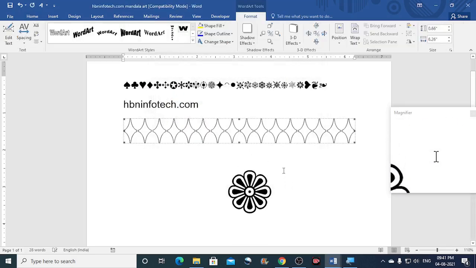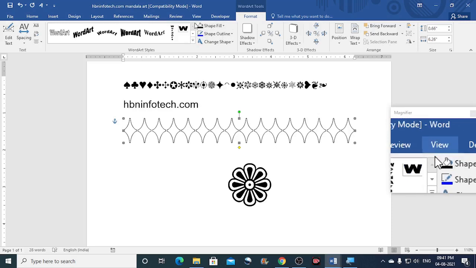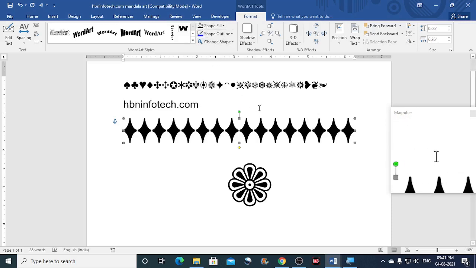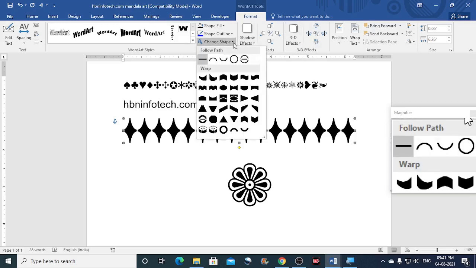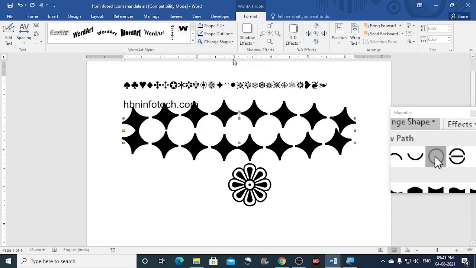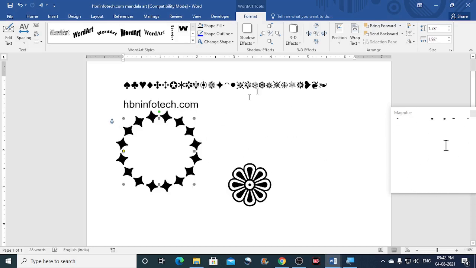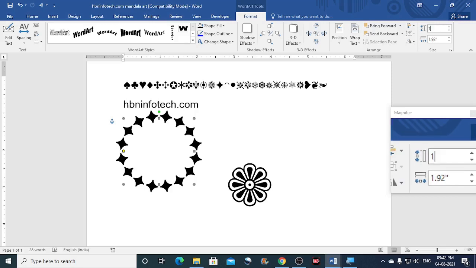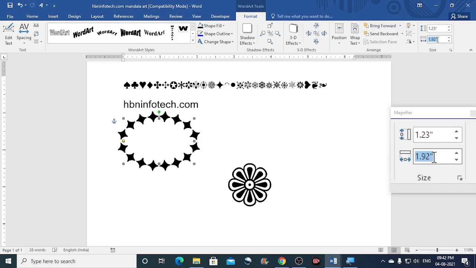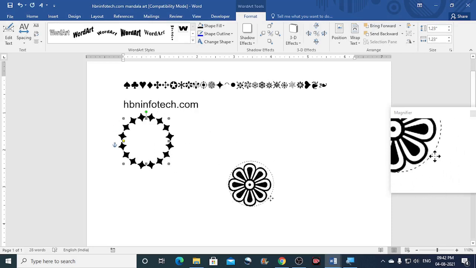I'll just click OK, and then again the same thing: in front of text, shape fill, and then I'll need to choose this circle curve follow path, and then let me modify the size. So I'll just make this 1.23.